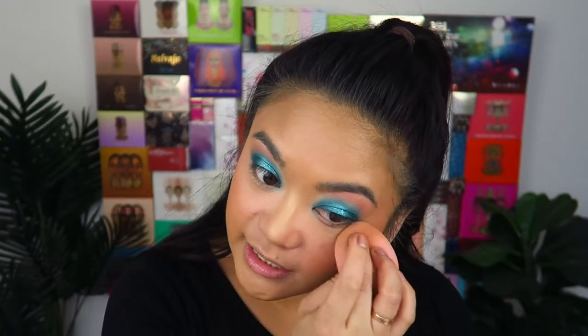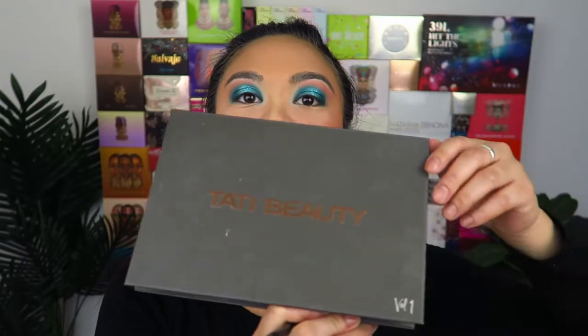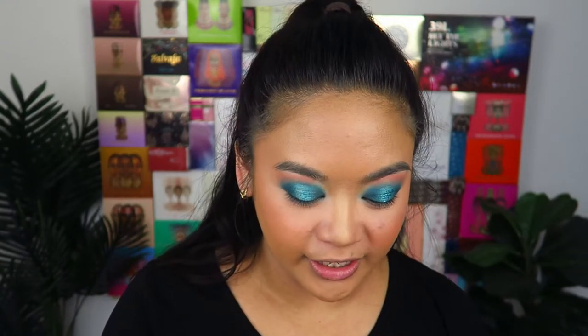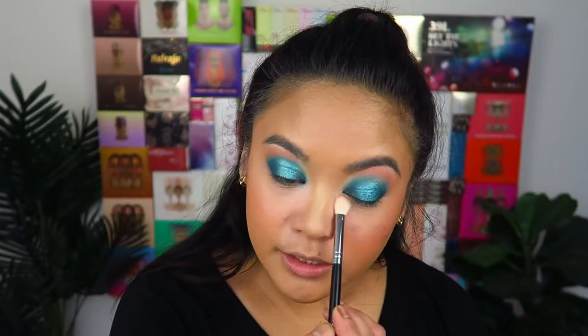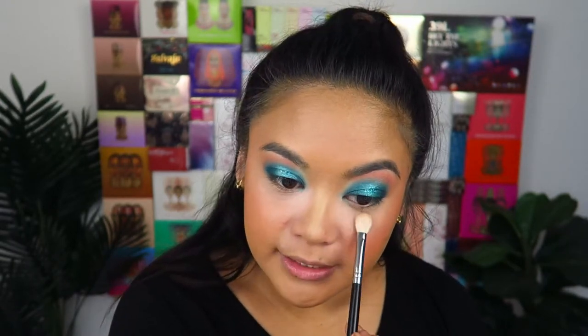I am feeling like I do need to brighten up under the eyes even just a little bit, just that slightest little bit. So what I'm actually gonna do is take a light cream type eyeshadow, and I'm gonna take the Tati Beauty eyeshadow palette and take the matte Aura shade here, and with a small brush, I can't speak today, this is the M433, I'm actually just going to lightly pat this under the eyes just to lighten up a bit, because I feel like under the eyes has darkened up. So I'm not using this eyeshadow to set anything, I just want to brighten up under the eyes just that tiny little bit, and that's already made such a difference, as you can see there.